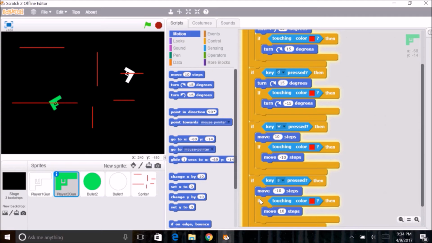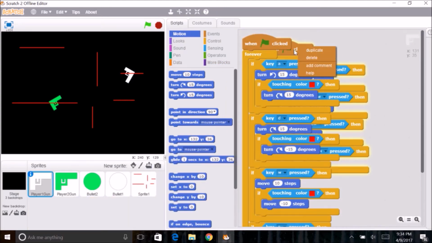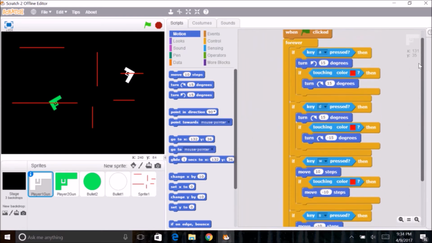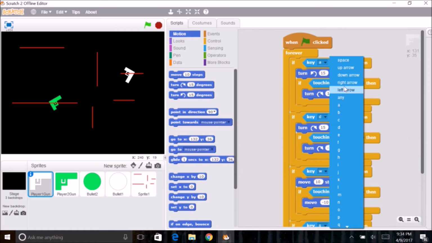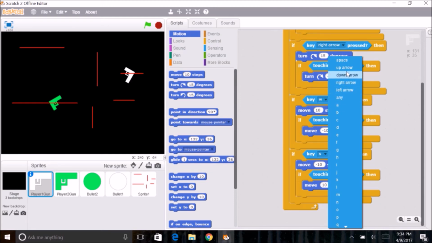Okay, so now all we have to do is do it to this player 1. And to make it easier, I'm just going to delete this and just change the keys. So A is left, right, up, down.